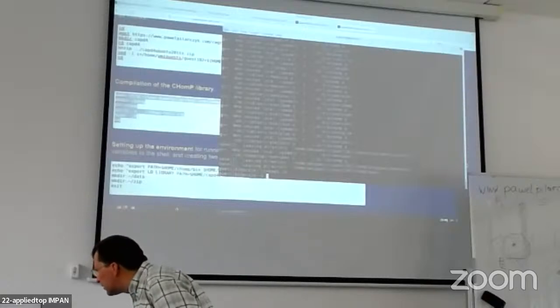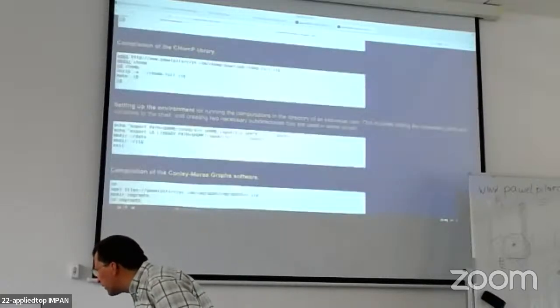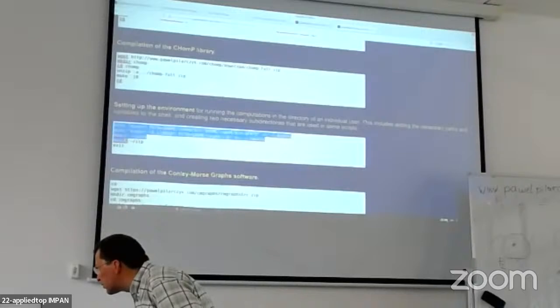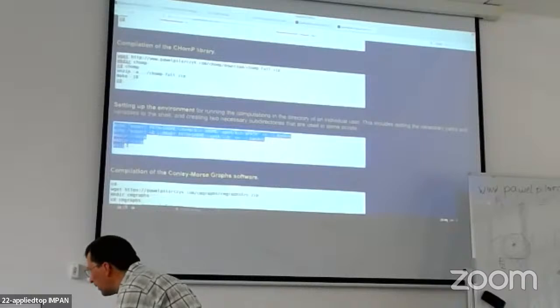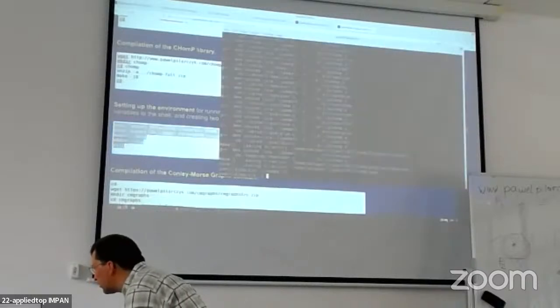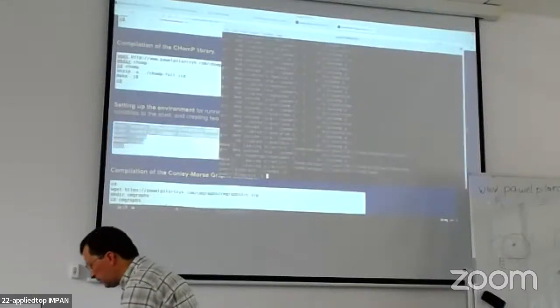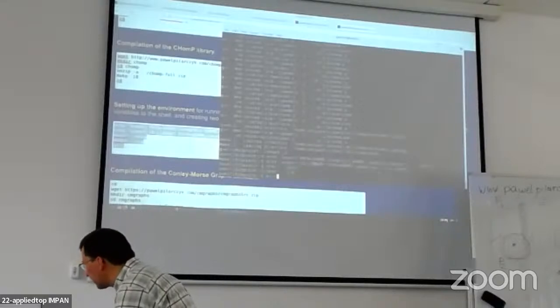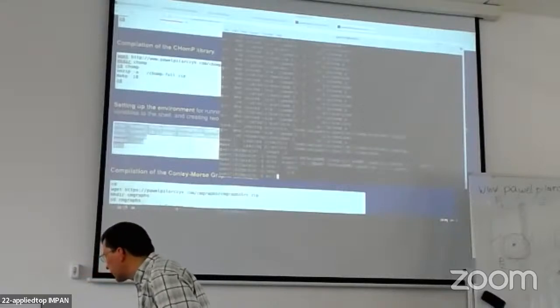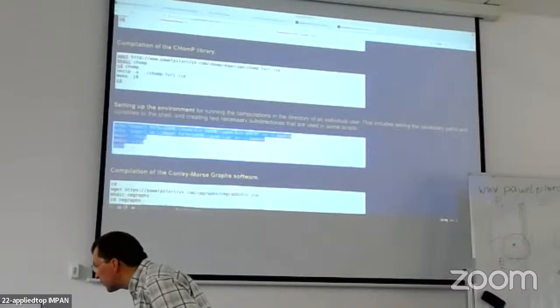So the next step is modifying the bashrc file by adding the path to executable programs and also the library. And after that, it is necessary to exit the terminal and to start it again. Start the terminal.